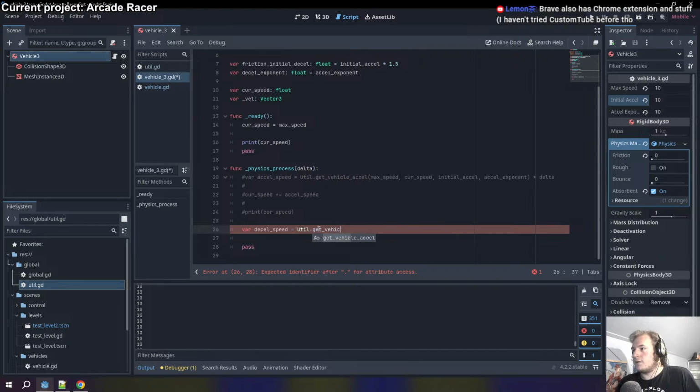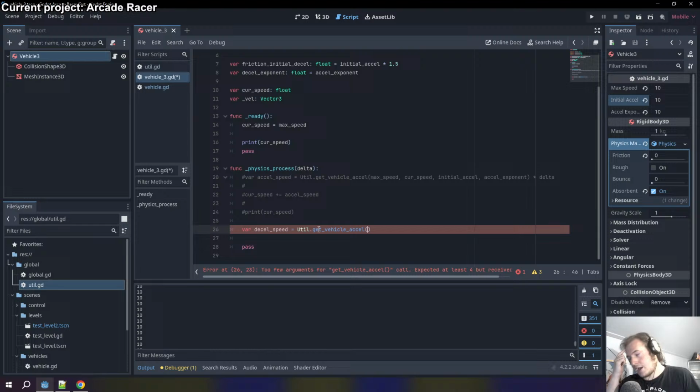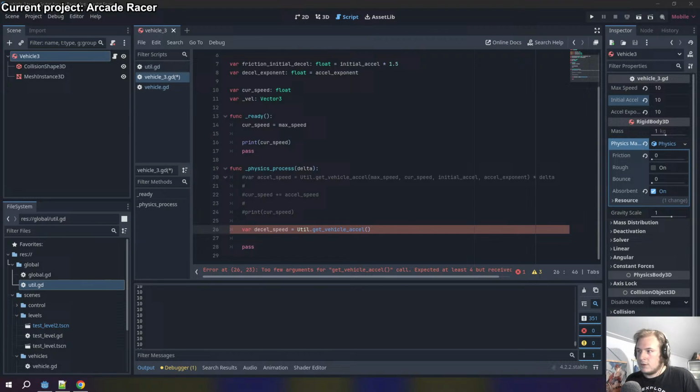Util.get vehicle accelerate. And now the thing is, I'm going to have to mess around with this. My brain is stupid.